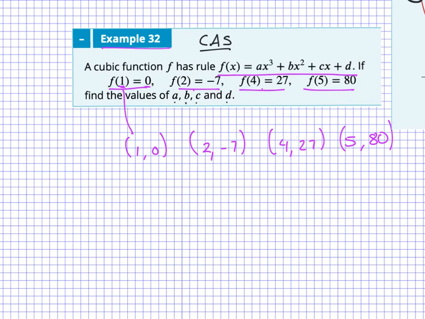We could do this by hand, and you know the basic idea of how to solve some equations simultaneously, any number, all right? But there is a special function on your CAS that you can do this with. You're looking for the button that looks like this. It'll have the curly bracket. It'll have, I think, 2 boxes. One of them will be black.